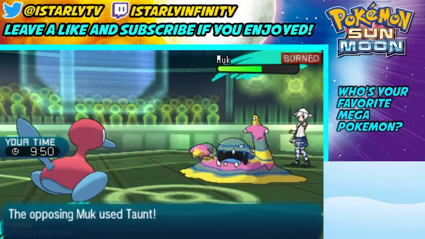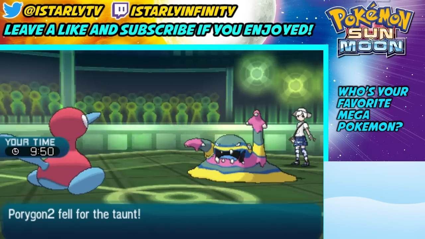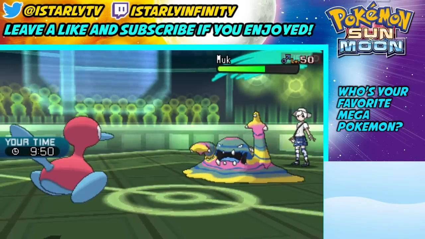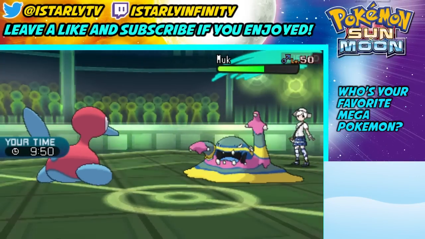I'm going to go for Recover here. Oh, wow, they predict that really nicely and they're just going to Taunt me. This Muk has everything up its sleeve. So that's a little annoying. I won't be able to recover now. But again, my opponent's not going to be hitting me hard at all. I should be able to take its hits really, really well.